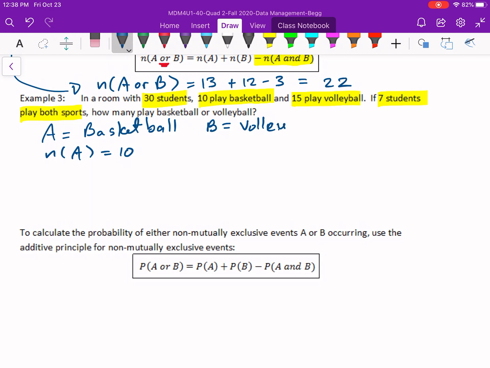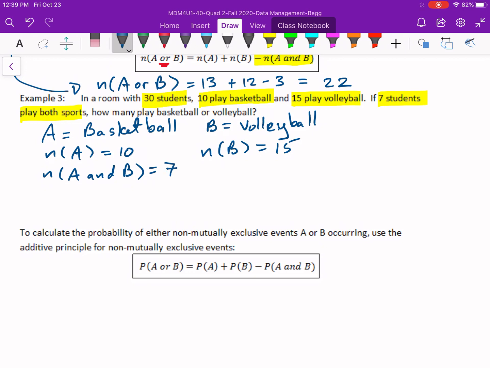I think there is, yes, volleyball. So N of B was 15. And students who play both would be N of A and B. So that would be the 7 students who play both.